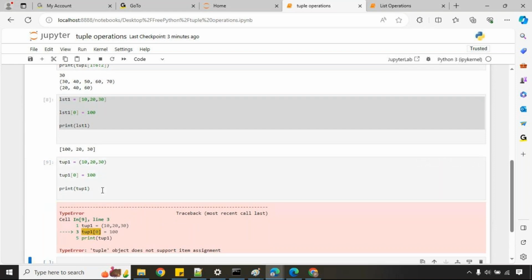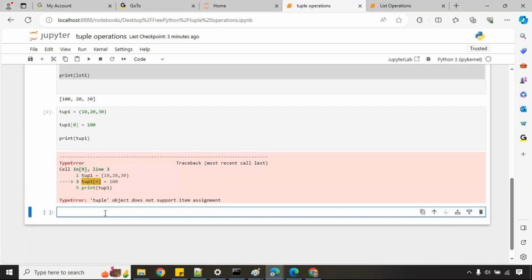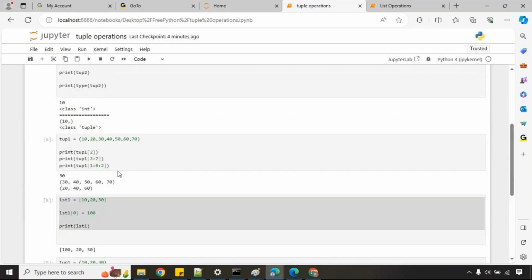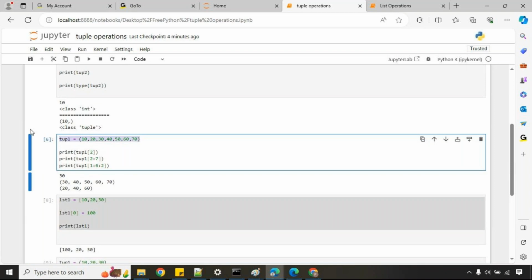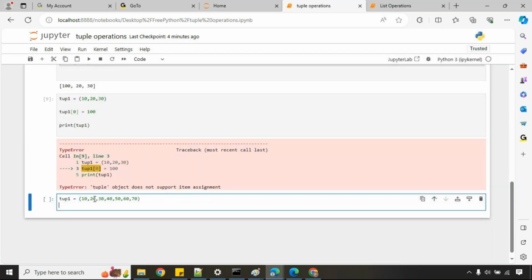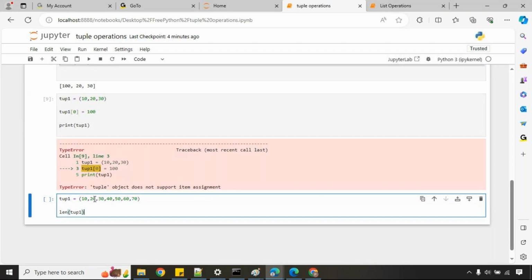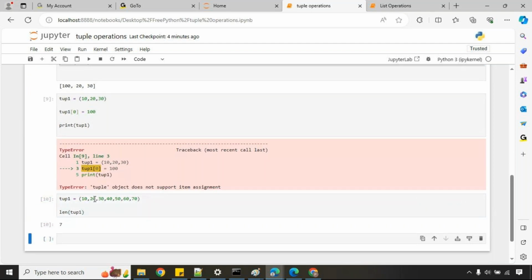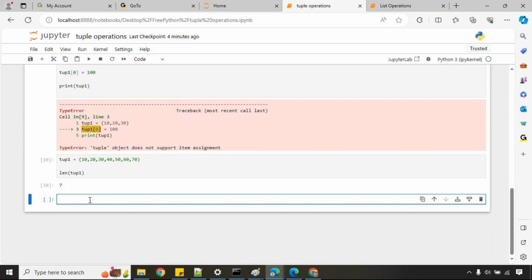We can see the length of the tuple normally also. We can convert list to tuple, range to tuple, string to tuple.